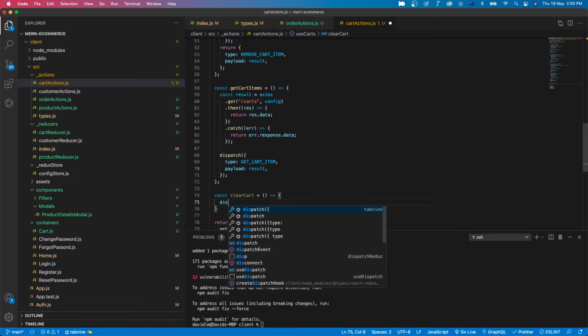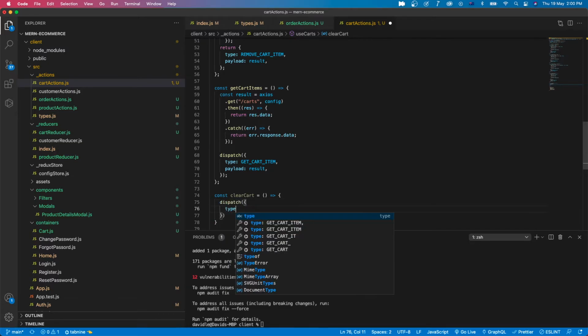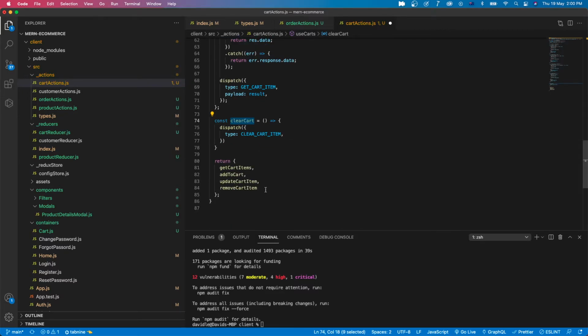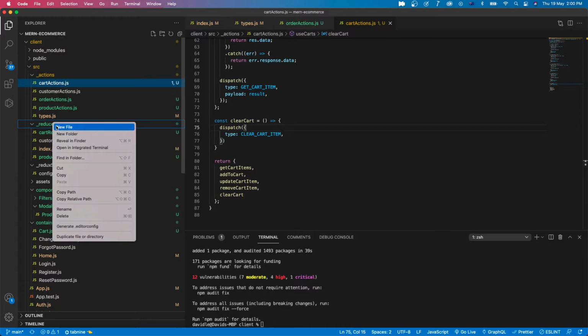And we just need to dispatch, the type is clear cart item, and then we return it. Let's save the file and we go to the reducer folder.